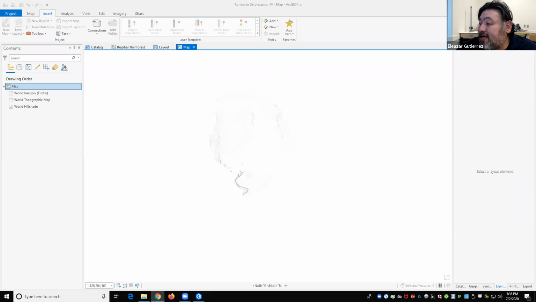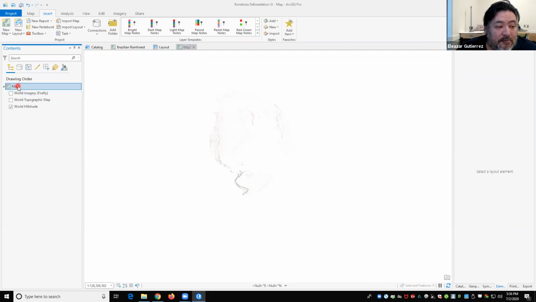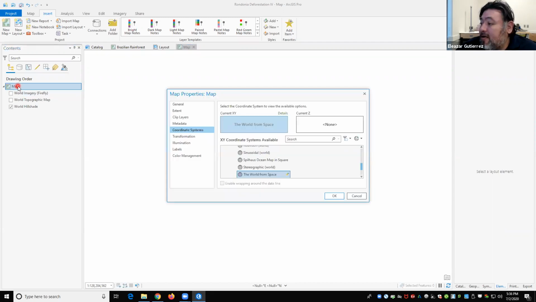Let's see, double-click Map. In the Coordinate System tab, right-click World from Space and choose Copy and Modify.